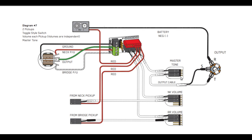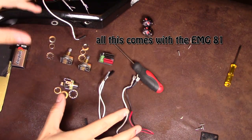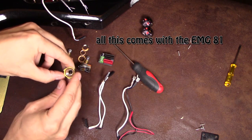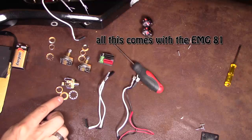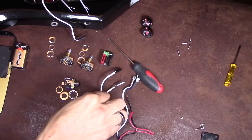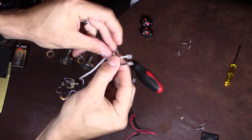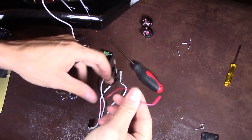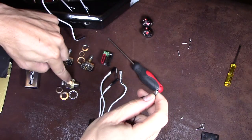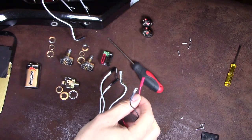This is the wire diagram for two active pickups, and this is the wire diagram for one EMG active pickup. Here are all the items that come with the EMG 81 kit: the output jack with lock nut, washer and lock washer, the passive tone knob, the volume knob, the IO plug-and-play board, the jumper cables that connect the IO board to the volume and to the passive knob, the cable connections for the output jack, and the battery connections — the black wire connects to the output jack and the red wire connects to the positive on the battery bus on the IO board.